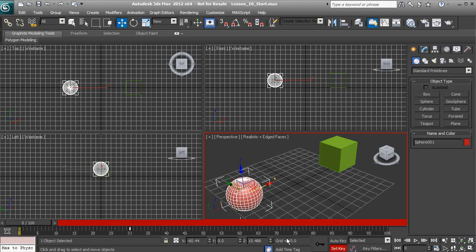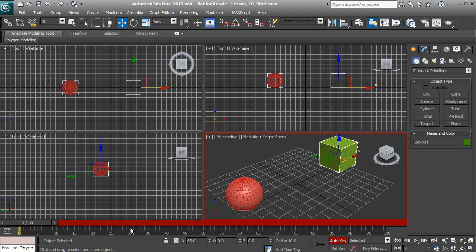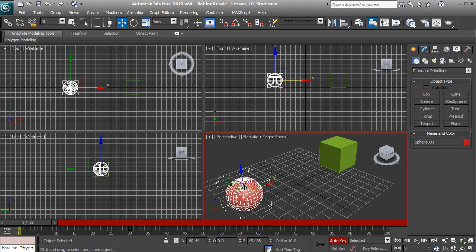And let's go ahead and discuss our next keying mode, and this is called auto key. Now auto key works a little bit differently because we don't have to use the set keys button. It will automatically create those keys. So let's demonstrate auto key with our box here. Now I do want you to see really quickly, whenever we switch to our box, you'll notice that those keyframes have disappeared on our track bar. And the reason for that is because keyframes are held on the specific objects themselves.